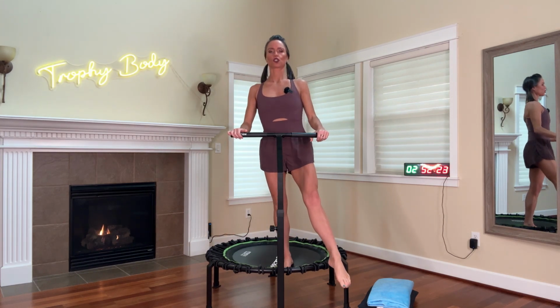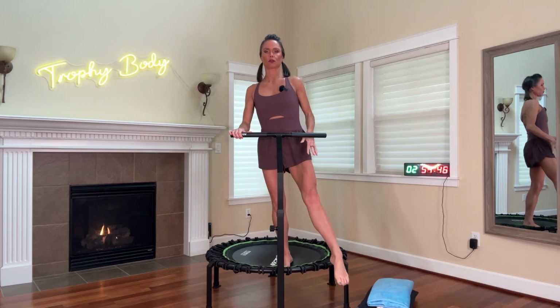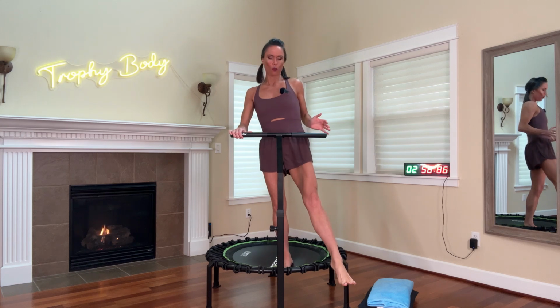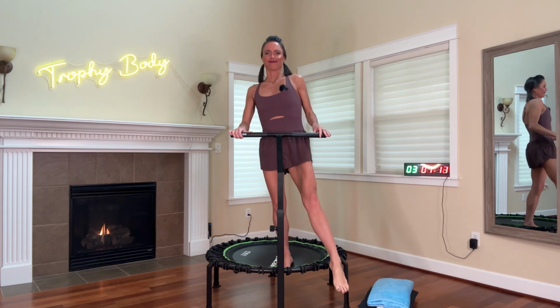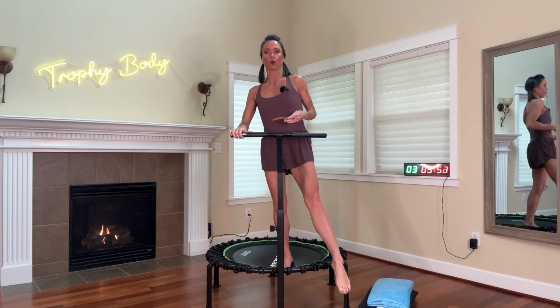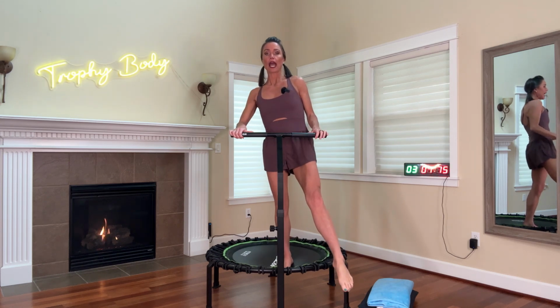Stand up nice and tall, shoulders relaxed. Let's stretch and reach through the hip, the thigh, the knee, the shin, the ankle. Open the toes. We are lengthening and getting even taller here. Stretch out that leg for 3, 2, and 1.